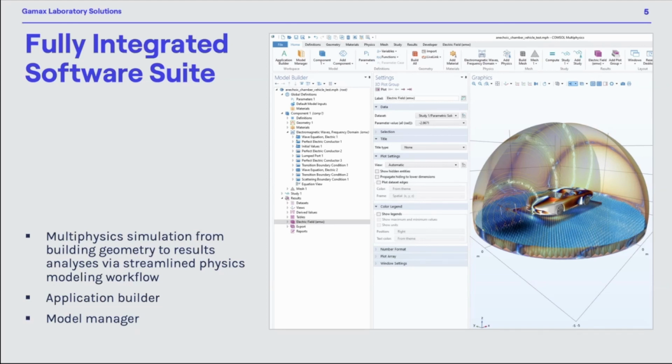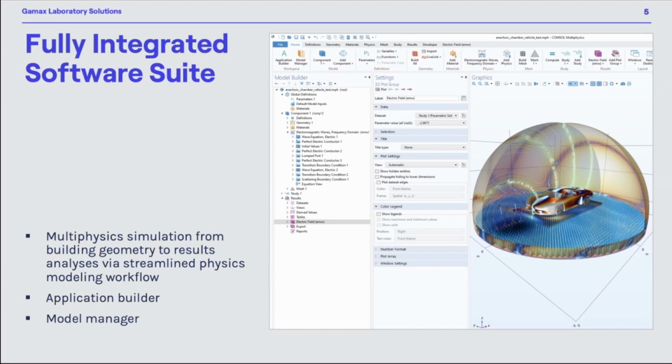You can start with a single physics, let's say an antenna design, some electromagnetic compatibility analysis, like you can see here on the right-hand side. And then you can add gradually more and more physics to your model. So you can later add structural mechanics and heat transfer. Maybe you want to couple them together. Let's see how the heat affects the performance. Does it need an active cooling or is a passive one suitable? And there are various applications where you can include more than one physics.